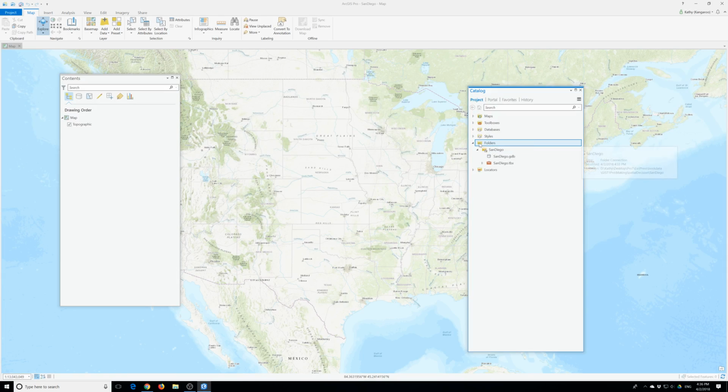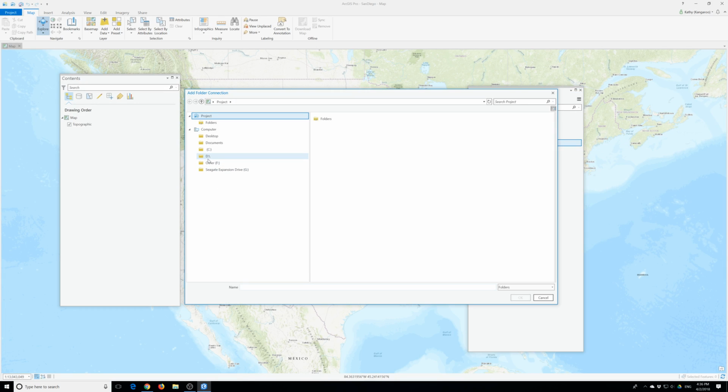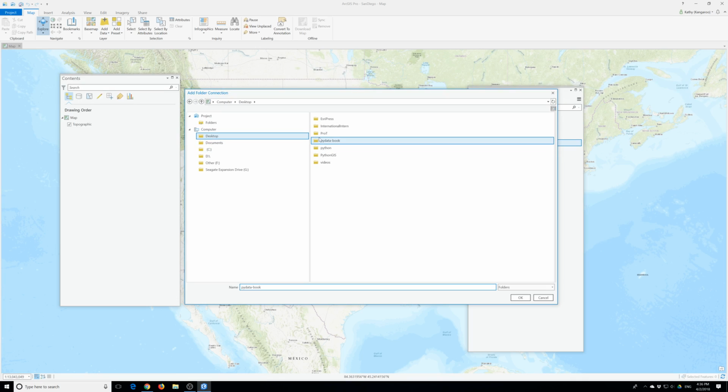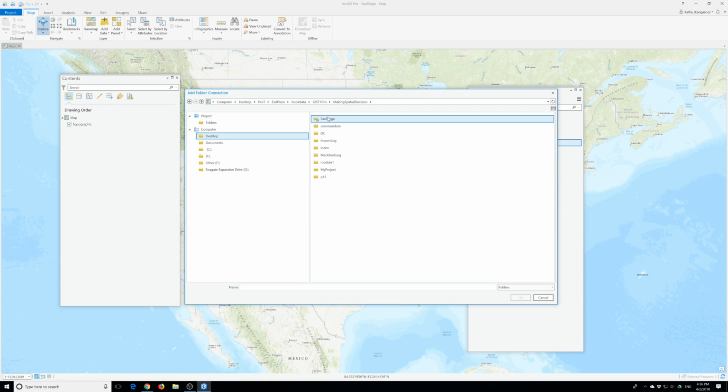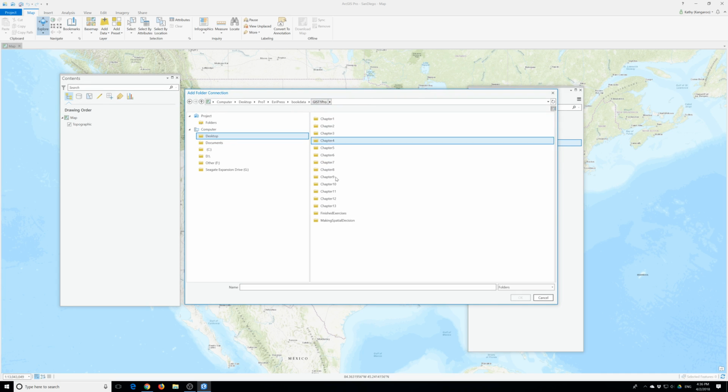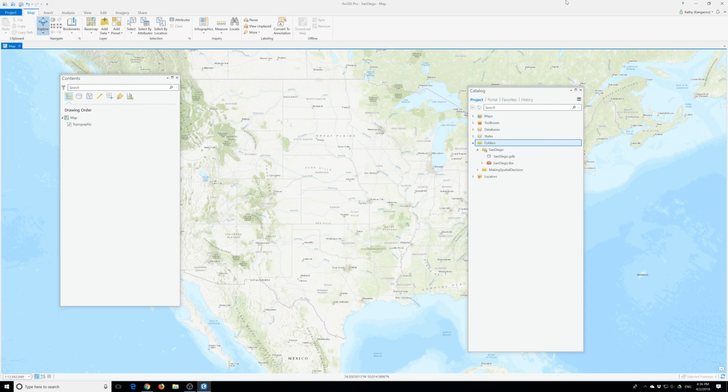I need to connect to my folder so I can look at the data. Maybe it's in here. I'm going to go to this, click OK. Now I've made the connection here.